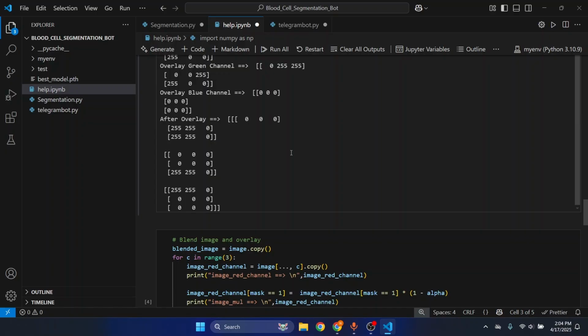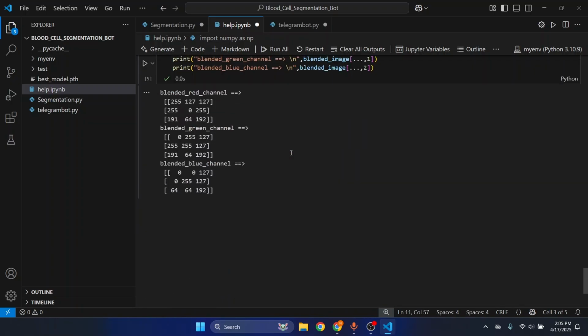Now you may be confused that the segmented region has 255 pixel value in the mask and in the overlay also. But the main thing is the dimension, because the mask is in a 2D grayscale format, but the overlay is in a 3D format with RGB channels. And we are making changes in the RGB channels because we want a segmented image with color and with transparency.